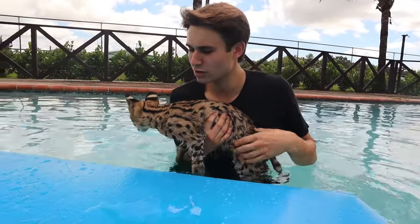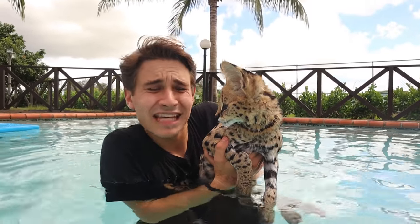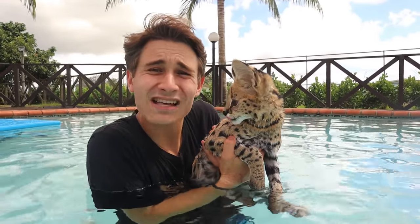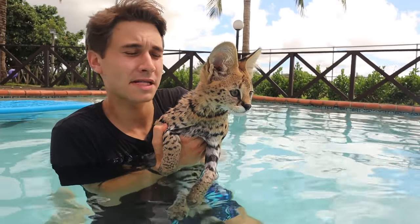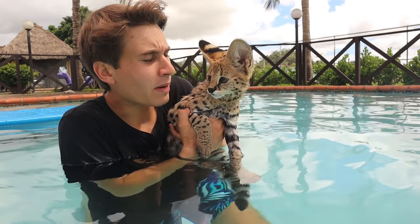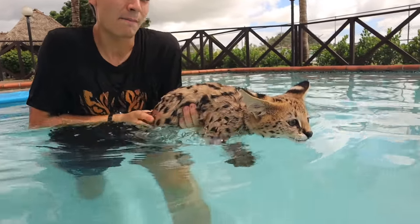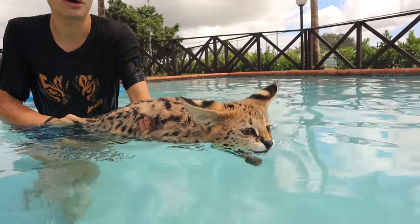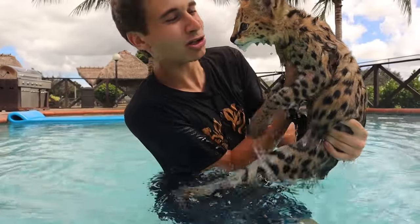Being in the water kicking and paddling is great for Chong because he actually has three pins in his leg — he broke it due to a calcium deficiency because his previous owner wasn't aware of the proper diet for these animals. By giving him exercise kicking back and forth in the water, he's able to gain strength back in both the muscle and the bone. You're doing amazing, buddy!